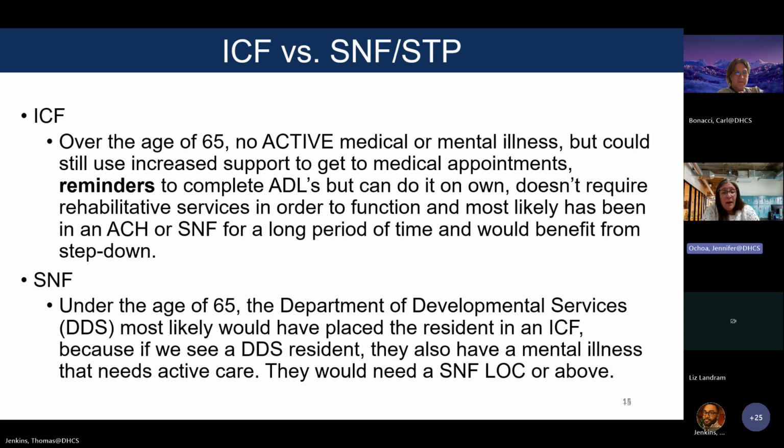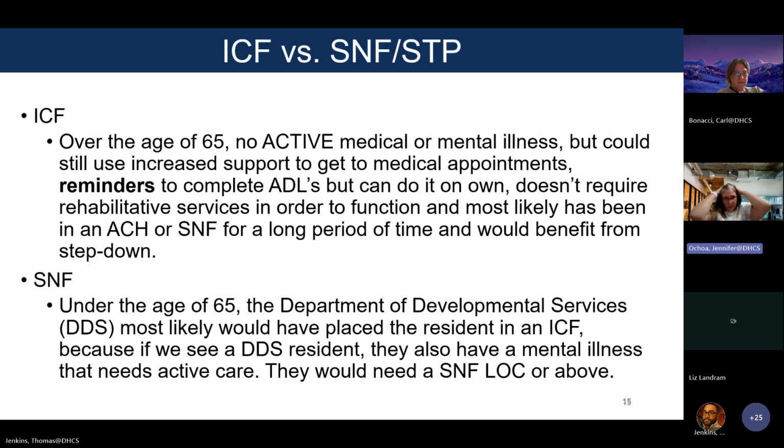Now, for SNFs under the age of 65, the Department of Developmental Services, or DDS, most likely would have placed the resident in an ICF, because if we see a DDS resident who also has a mental illness that needs active care, they would need SNF level of care.